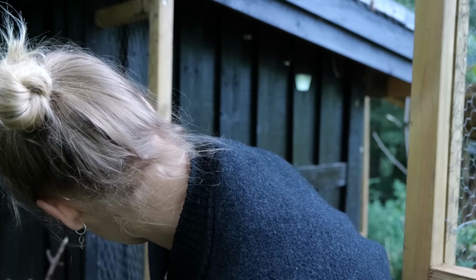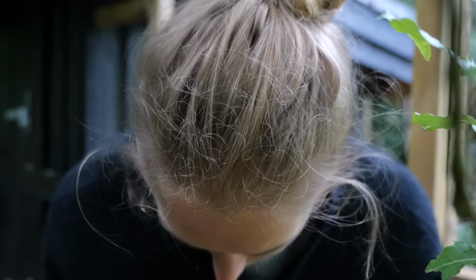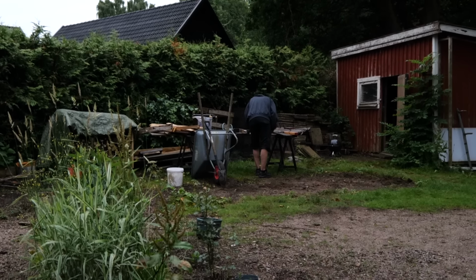So this is gonna be super helpful. It's gonna be so nice to know that they're safe in there. I don't need to go and open and close. Oh, a little luxury for my ladies. It also feels like super high tech, which is not really, I'm pretty analog, I would say. So this feels quite techy. I like it.